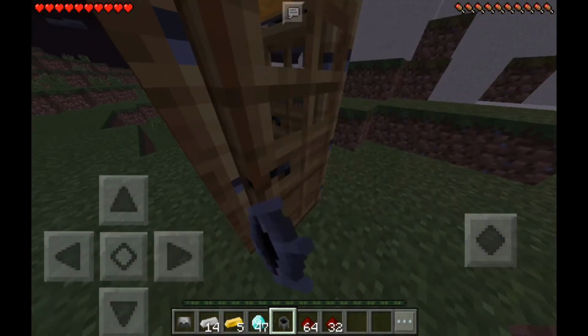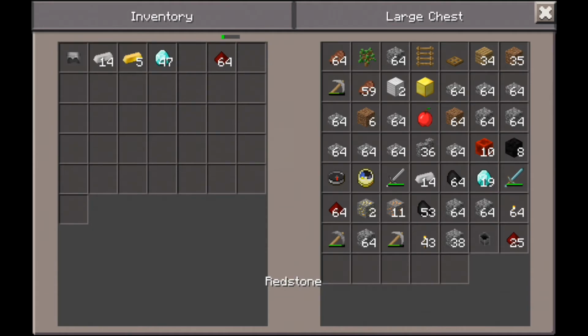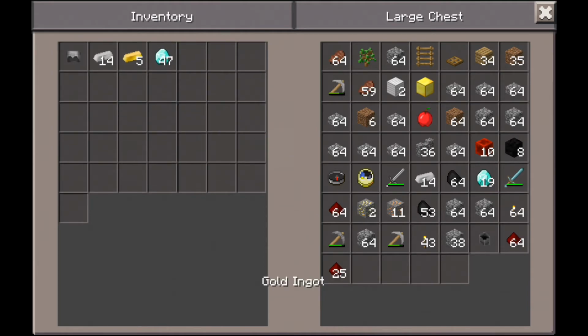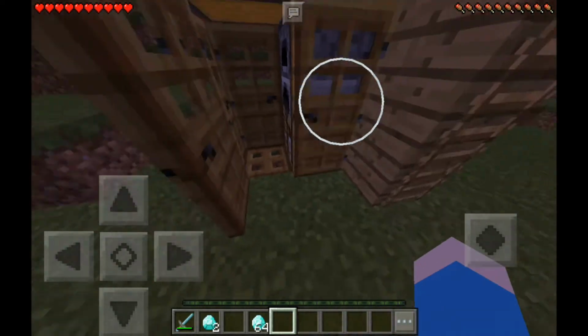Let's head out. So let's put all this away and let's start working on making our god set. Let's put away our redstone, our gold, our helmet, and our iron, all of that. So there's our diamond sword. It's been barely used, so I'm probably going to keep that as part of the god set.